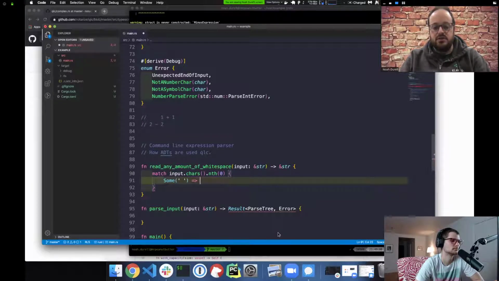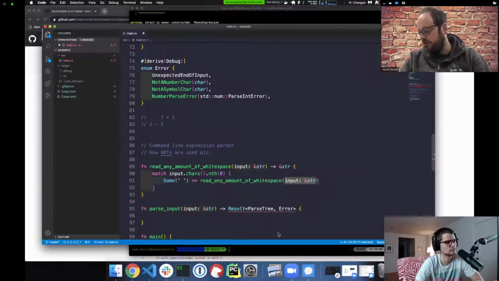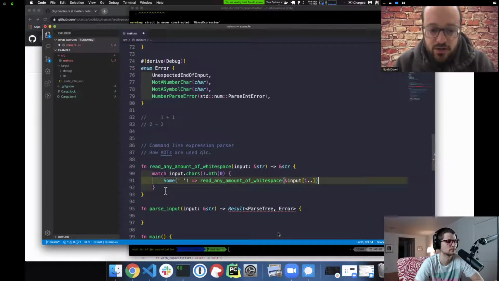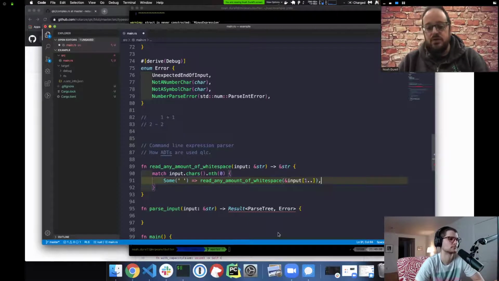So in this case, when I get a space, I want to just keep going, right? Keep chomping, as Eric was saying. And then we can slice into the string and basically get rid of that first character because it's white space. We don't care about it, and pass the rest in.